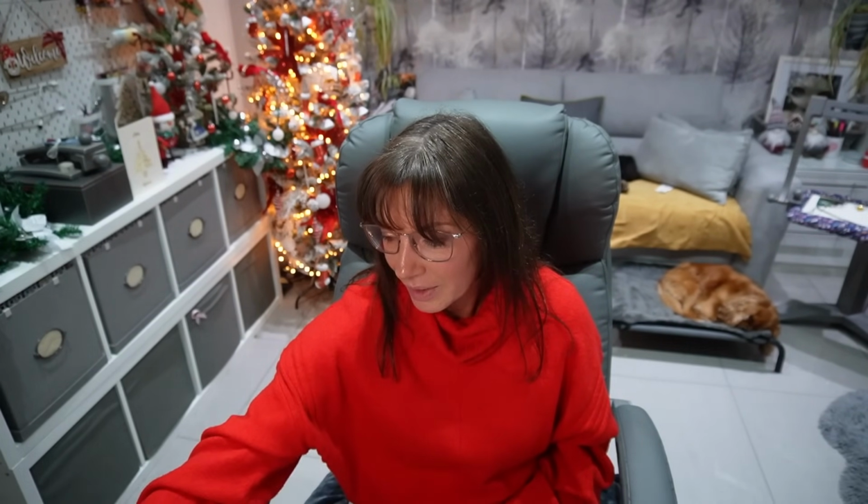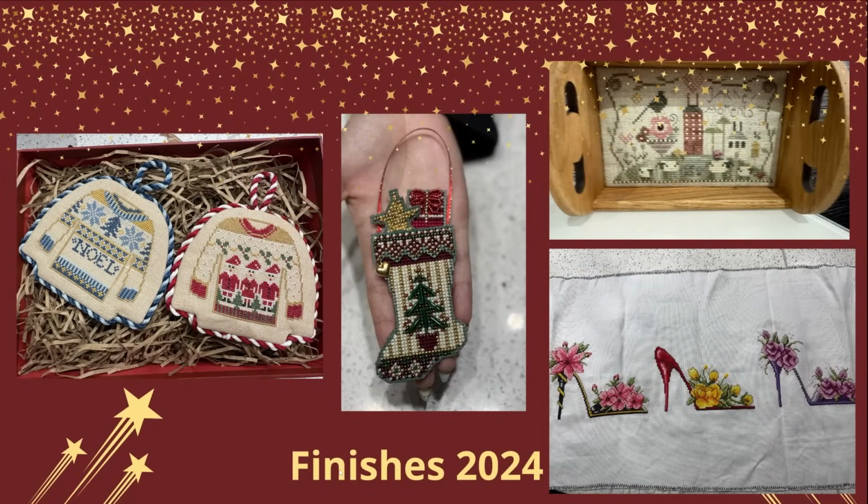And by using my tracker, it's allowed for me to get these insights, which I find so helpful in shaping out my plans for 2025. It's clear which projects I've been drawn to and which ones might need a little extra love and to be pulled out a little bit more often. So, next, she says, next, and most importantly, the 2024 finishes. So let me flick you over. Let's talk about what I did manage to finish this year, because I did manage some finishes.